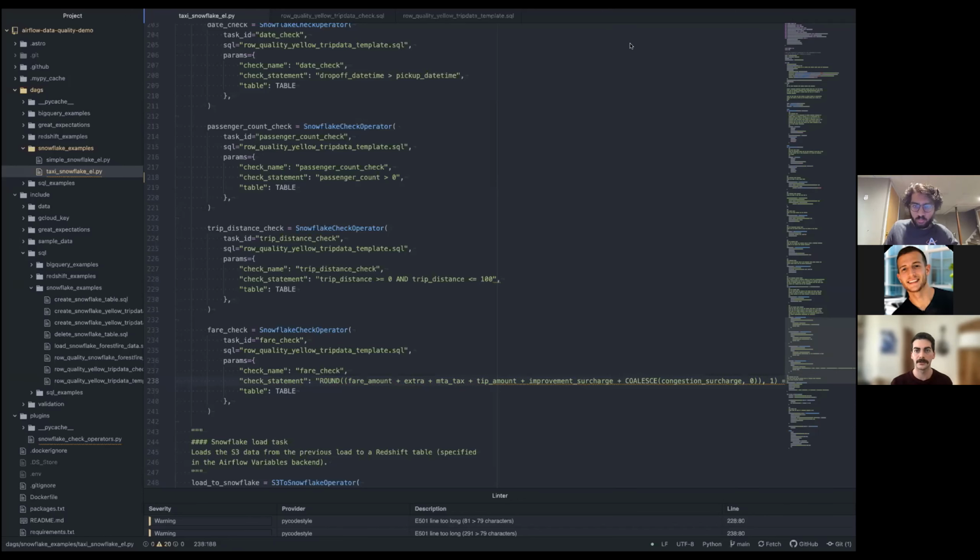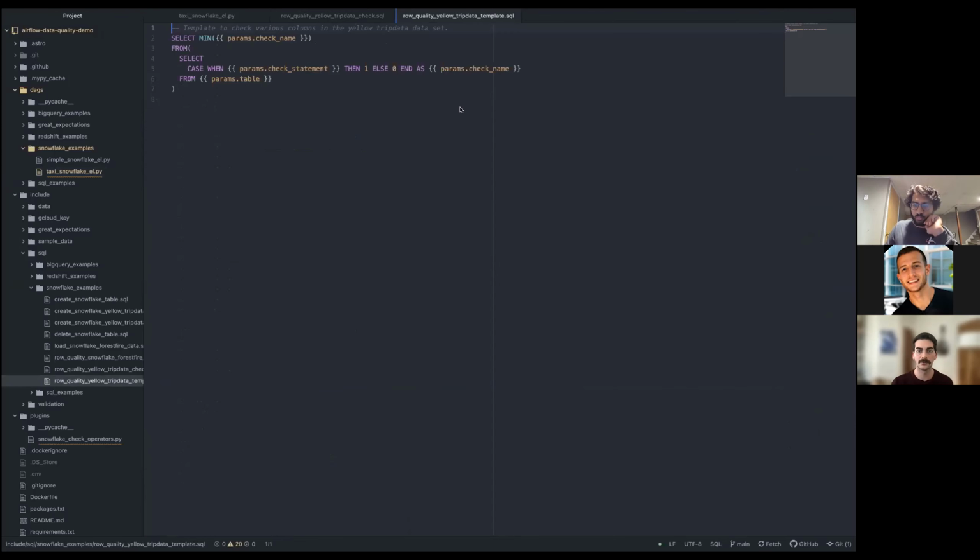And then we can see here in our actual template file, it's just what we looked at before, where we have our select min as our aggregate. And then we have our subclause here with our case when check statement. Because these are templated, our check statement from before is just going to get pasted right in here.